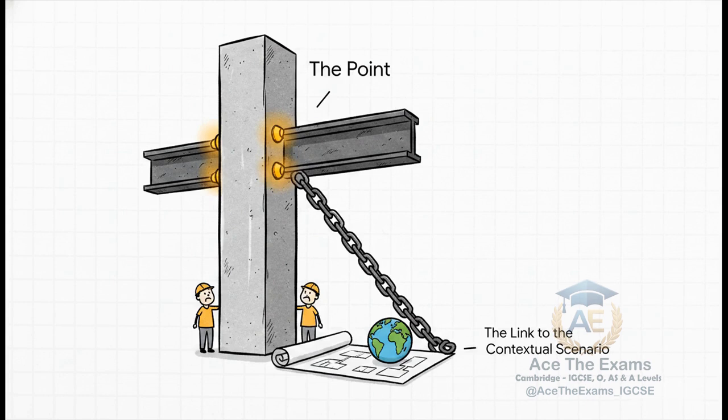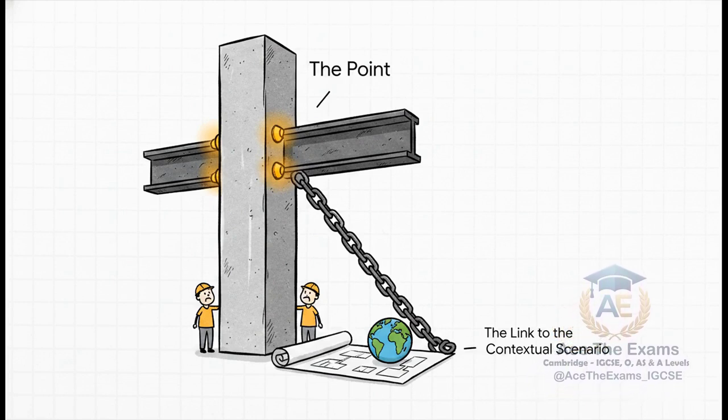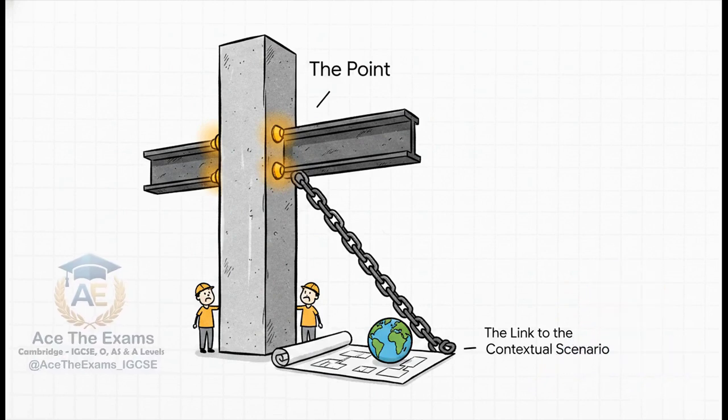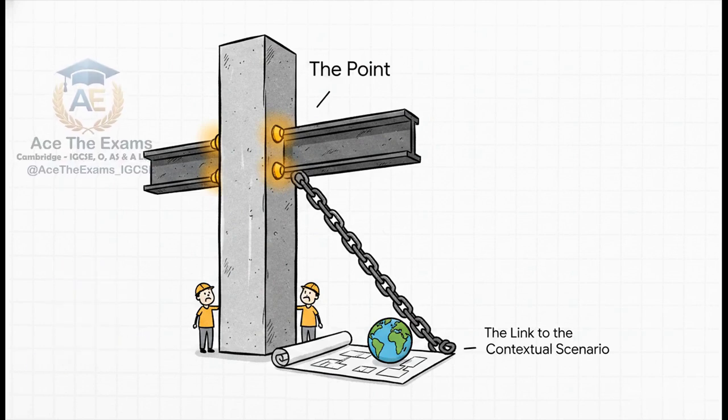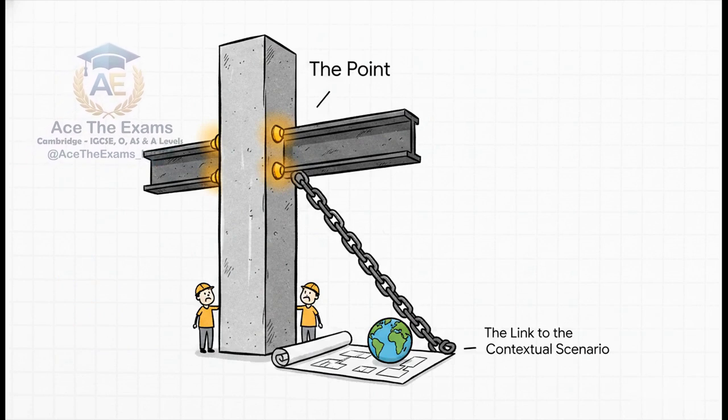First is the point. This is your main thesis column, planted firmly into the ground. Next is evidence. You extract a specific quote or data point from the text and lift it into place as your steel beam. Third is explain. These are your high-tension rivets. You have to show exactly how that evidence beam supports the thesis column. You have to interpret the relationships.